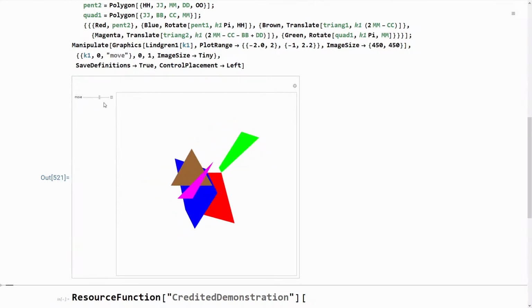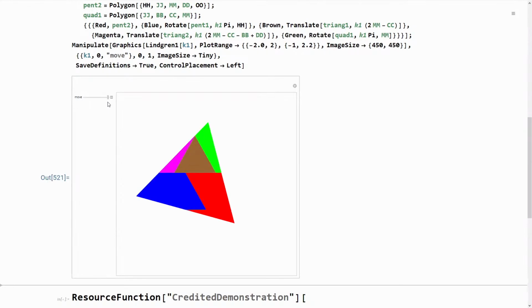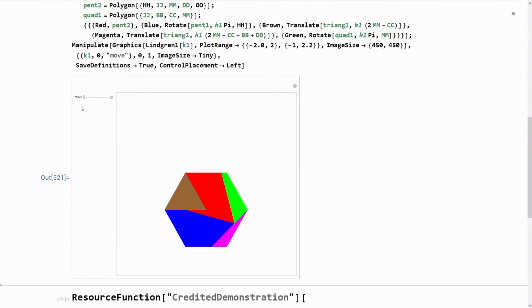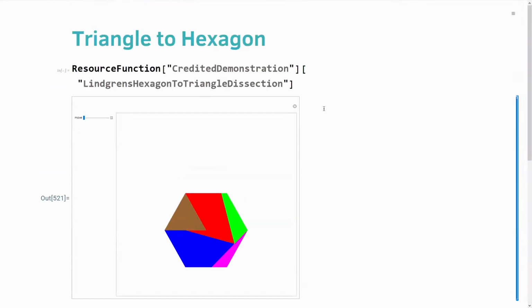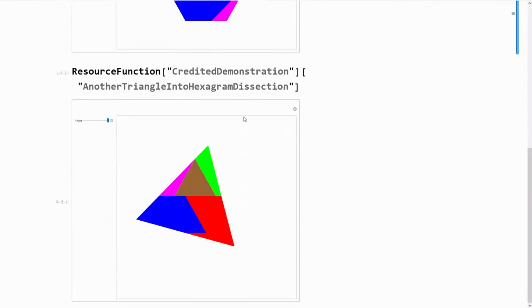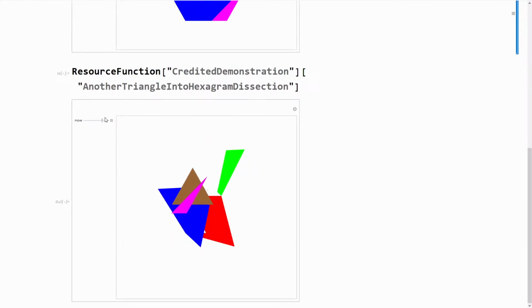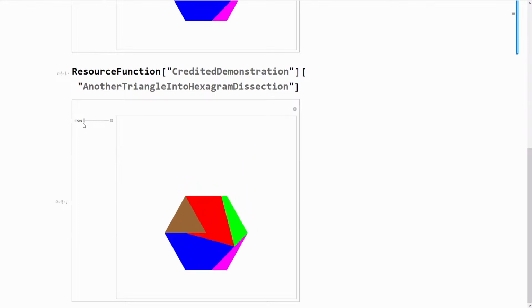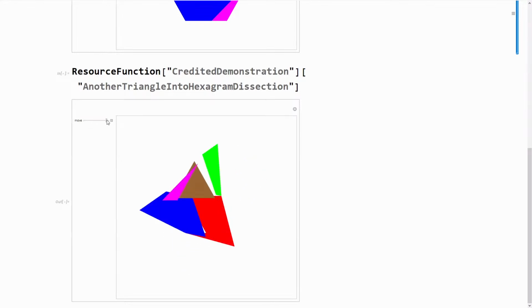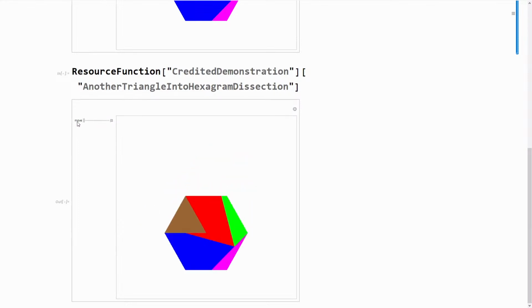We get a triangle one way and a hexagon the other way. That is Lindgren's dissection. And here's another version going from one piece to another. Now you can sort of see how strips were used in this particular one.